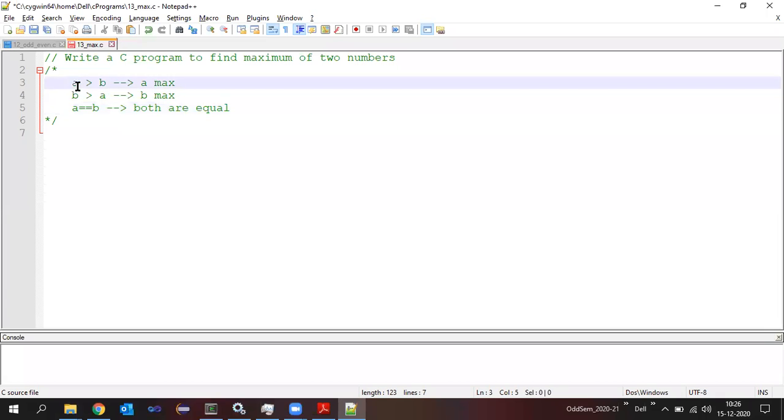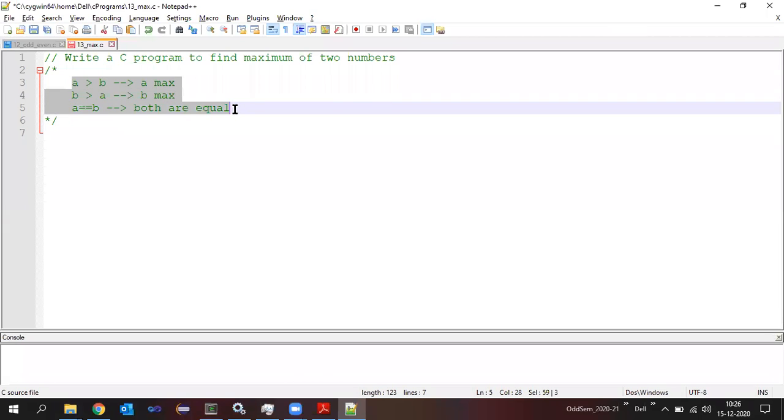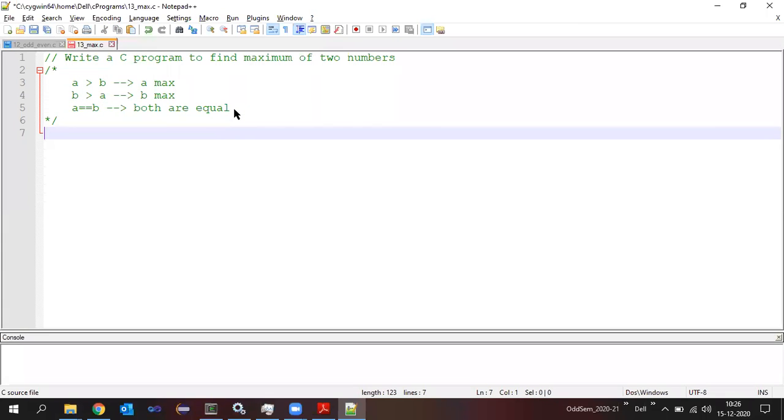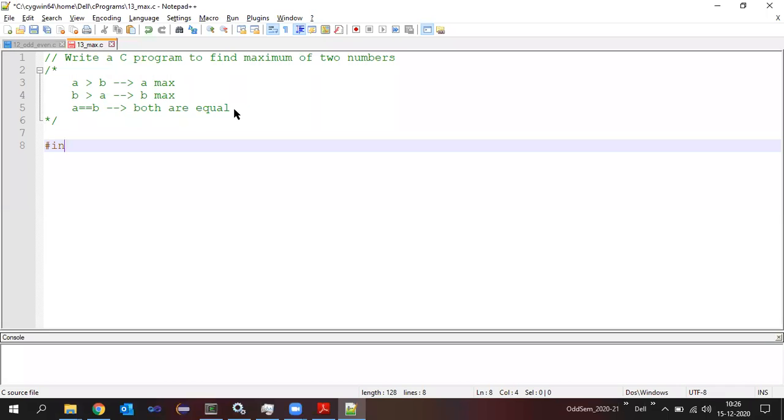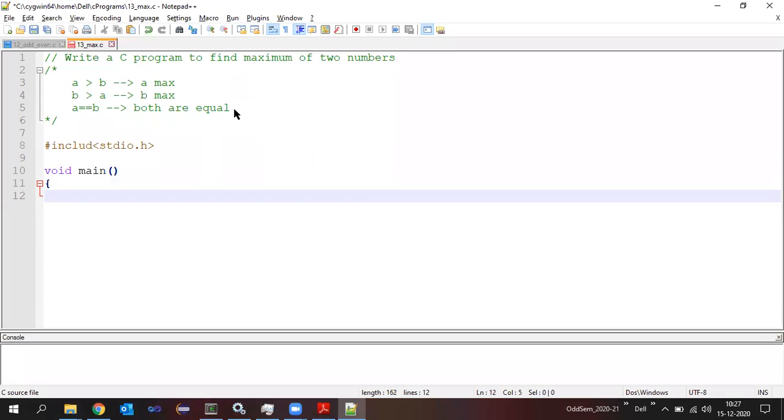Right? Now, there are three possibilities here. One is that the first number is greater than the second number. Second is that the second number is greater than the first number. And third is that there is a chance that both are equal. In this case, which particular concept should I involve while writing the program? Is it only if-else, or do you think something different? If-else ladder, I guess. Yes, we need to make use of the else-if ladder.